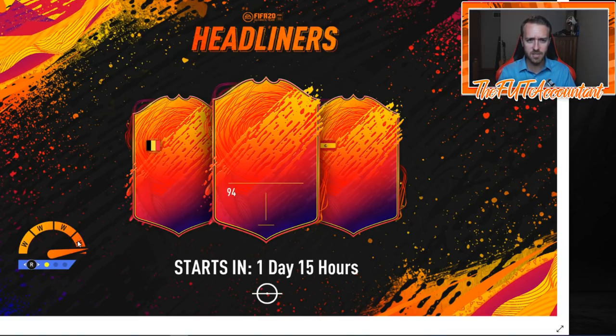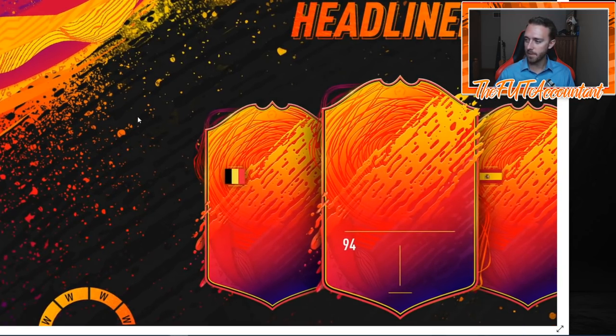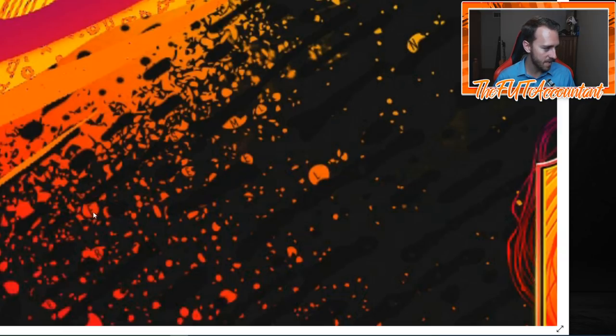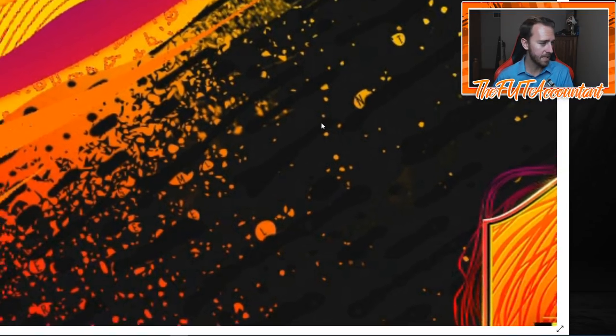Instead of this saying 'one two three four,' yesterday's loading screen had four W's that were cheekily placed in the background, and today we have four W's on a meter. It seems like they're giving us a little bit of information each day. The first day we had four W's hidden, now we have them out in front of us. Today we have two pieces of information hidden up at the top — let me zoom in. These letters are really faint but this looks like M-E-R and there's a T up here.